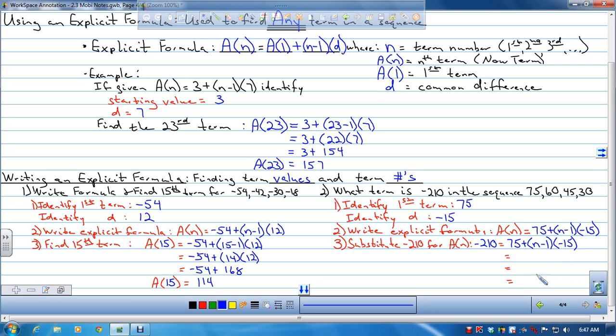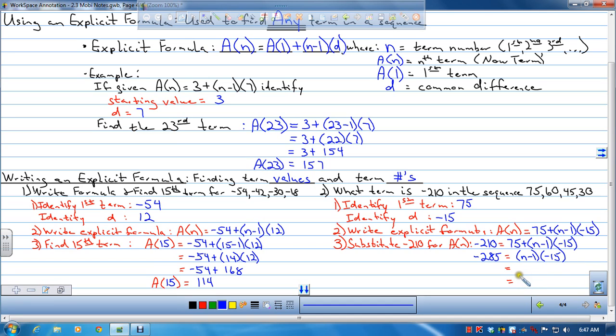Now there's a trick here that will keep you from having to distribute and then solve this. So I want you to pay real close attention to how I do this, because I'm not going to write it out. I'm just going to verbally tell you what I'm doing. The first thing I should undo and move is this 75, right? I need to move this 75 over. How would I do that? Well, I would subtract it. When I subtract 75 from both sides, I get negative 285 is equal to, I still have n minus 1 times the negative 15, right?